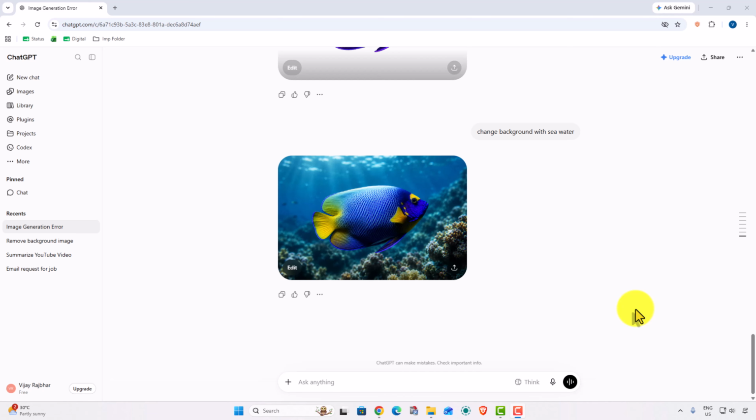Now we are going to change a very unique thing. For example, we want to add an office environment. So here we are going to type: replace the background with a modern office.